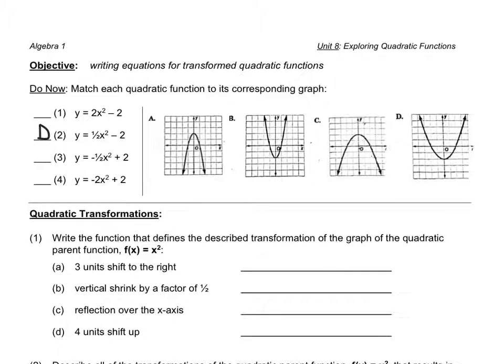Another way you could have told that 2 is D is that it's a fractional coefficient, sure, but what kind of number is that? Positive or negative? Positive. And what does a positive coefficient tell you? Minimum vertex, aka the parabola opens upward. So if you're limited between choices C and D for that particular question, then you would know it'd have to be D because that's the one that opens upwards.